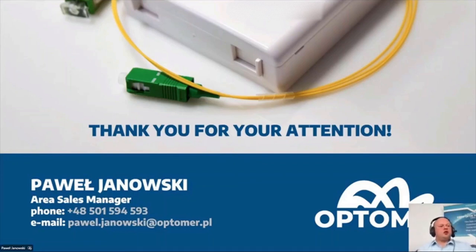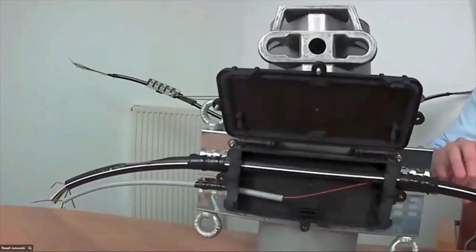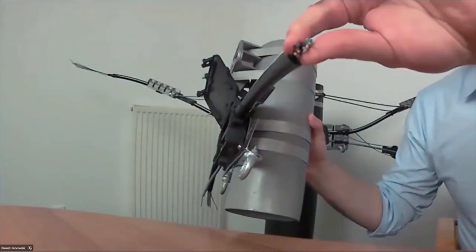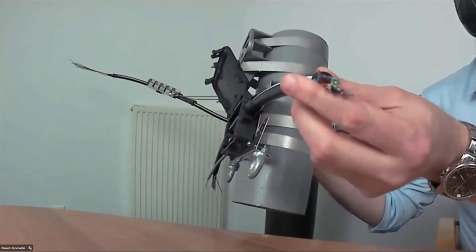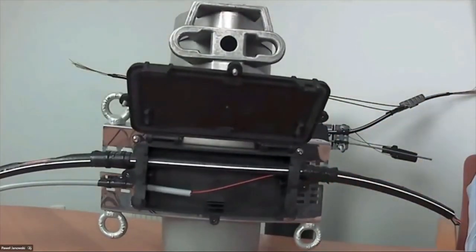No, this cable is not pre-installed in the aerial tube. I will show you now. This cable is fiber in the duct. So you can see the construction of the cable. No, that's not a cable pre-installed in an aerial tube. That's an easy access cable, to cut the window and make a connection.